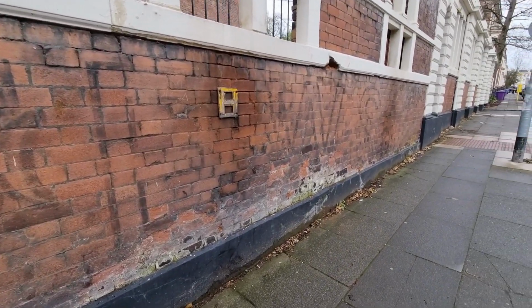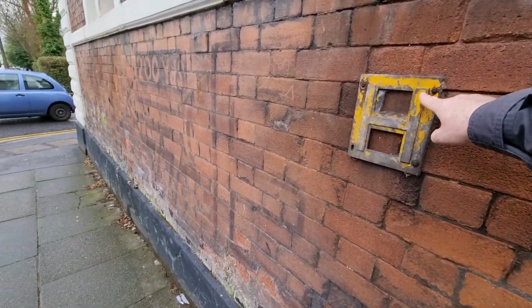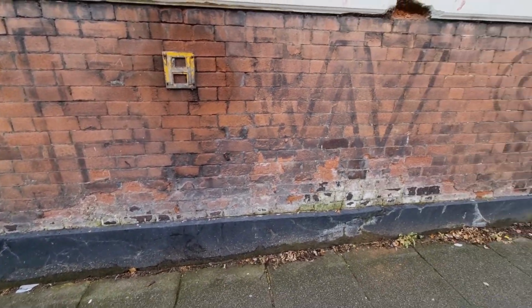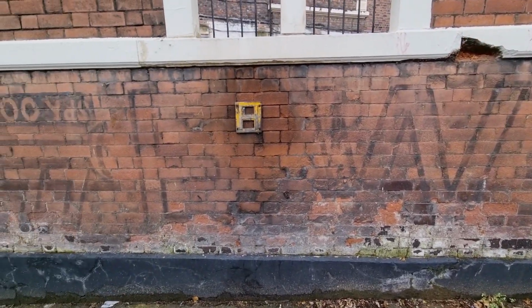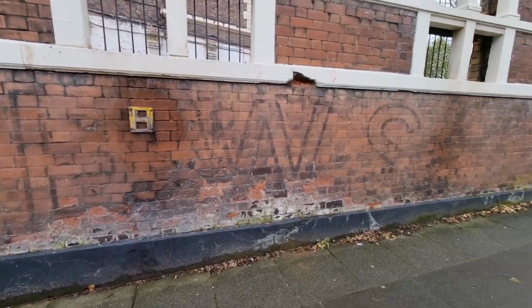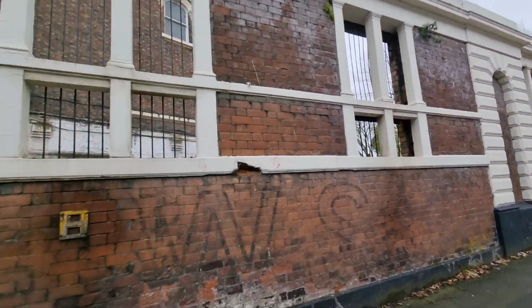But the water tank to this day, I don't know where it is. But look at that, they have one of the old fire hydrant signs. So the water tank could be underground, it could be whatever, but no one knows where it is to this day. So apparently this used to be an old fire station.